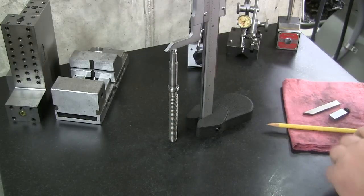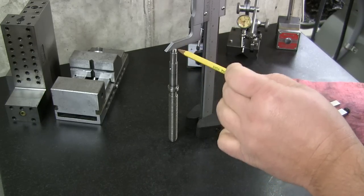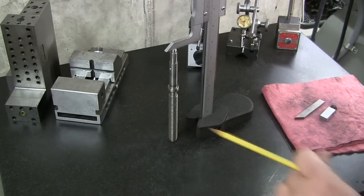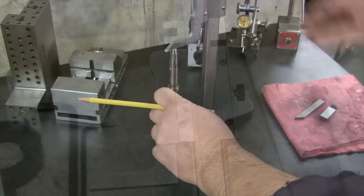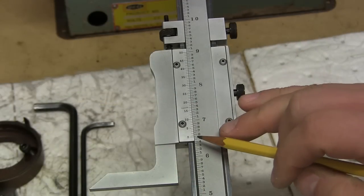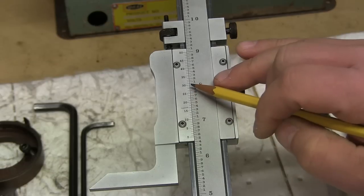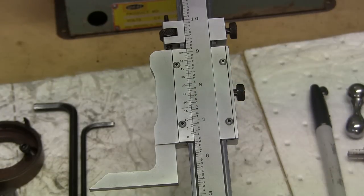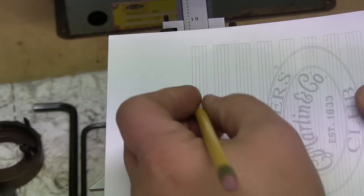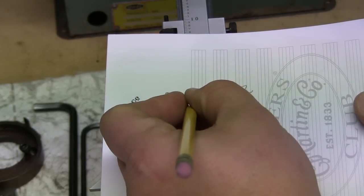Again, this is just going to be a rough ballpark measurement. We want this to run wild and be a little bit longer, but I just want to get a general idea of how long to cut the stock. So there we go. 6 inches, 500, not yet 550, so 532. All right, let's write this down. Overall length will be 6 inches, 532 thousandths.